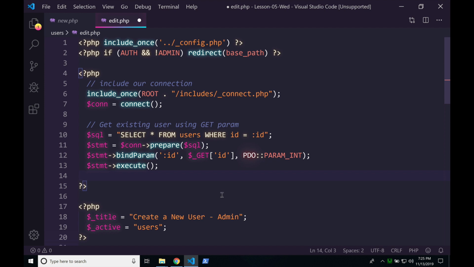And once we execute, what execute will actually do is return back whatever the result is and store it inside statement. Then we can use commands to grab that data from it. We can use fetch to grab a singular row. We can use fetchAll to grab all of the resources that we return. We can use count to grab the number of records back. There are quite a few functions we can work with.